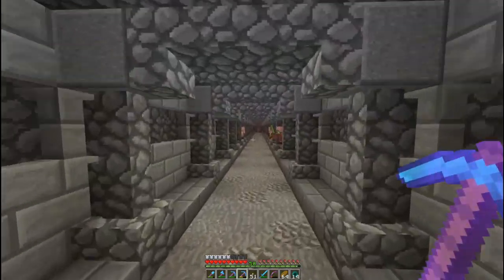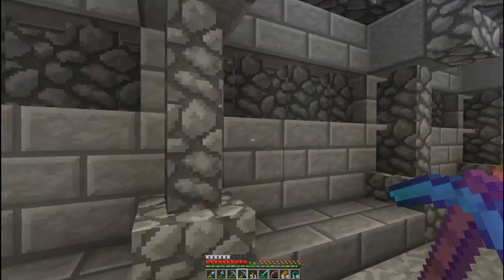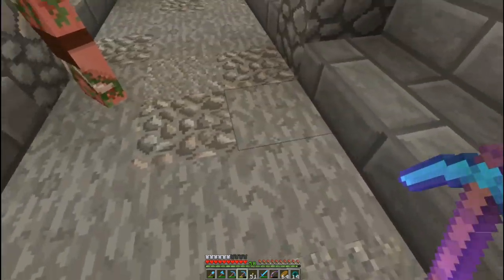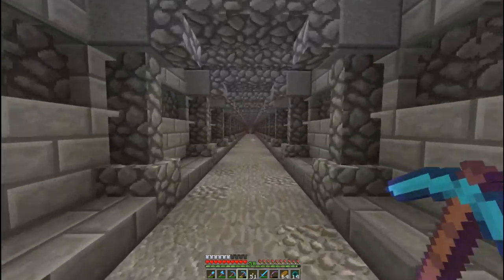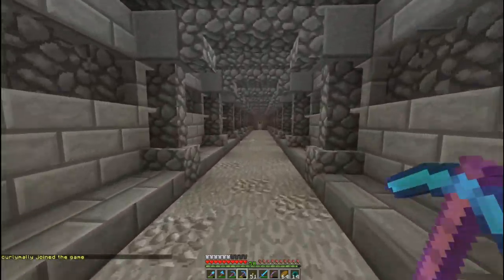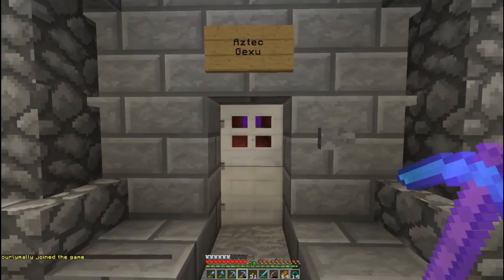So let's see, we head down here. I did cover up, there's one, yeah, right there. There's actually a way to get to that base down in the bottom floor, and so I went ahead and just covered that up. But if we come down here, we have, somewhere right here. Here we go. So this is the Aztec Gexus area.